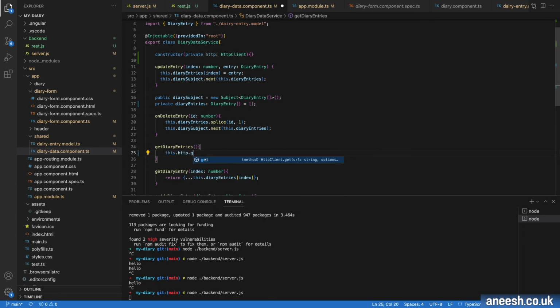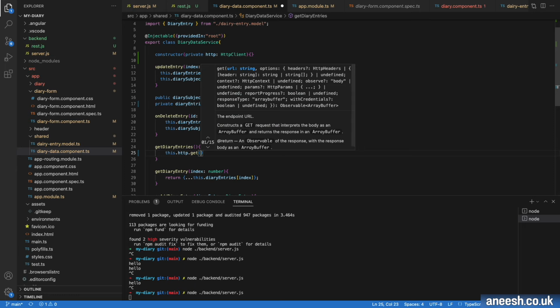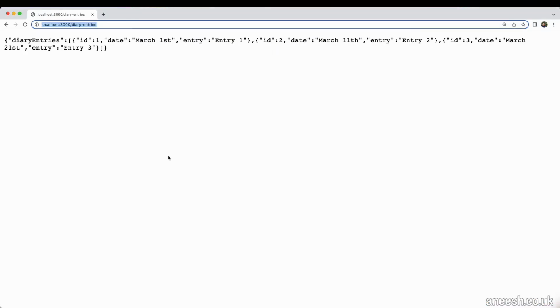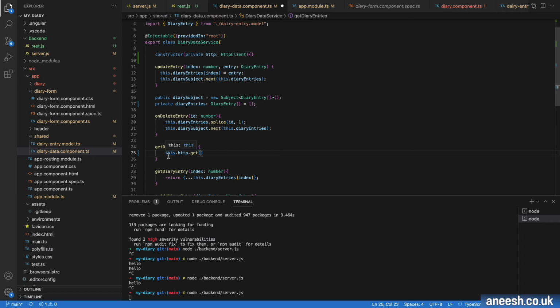So to do that, I will call this.http.get, and I'm going to pass in the URI that we have from our browser. This request returns a subscription that we can then subscribe to, where the response from our request will contain that JSON data we saw from our Node backend server.